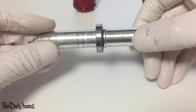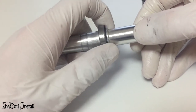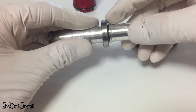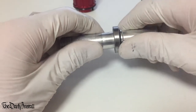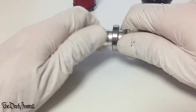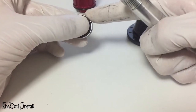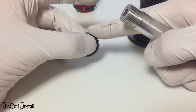So, as you can see, there's the axle with the bearing on it. Now the next step is to get this bearing off the axle. Depending on how well they've made it, it will either come off smoothly, nicely, with a little bit of tension, or it'll be an absolute nightmare. You've got to whack it again and again from this side and this side, hit it loads of times with a hammer and so on, annoying your neighbours. I think this one was all right. Yeah, there we go. It's slowly coming off. A bit of grease on there definitely helps as well. Okay, so that's the old knackered bearing. That feels really gritty. You probably can't hear that, but it's kind of going all the way around.